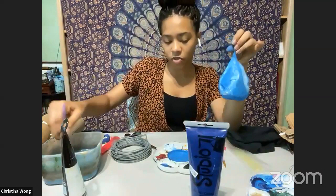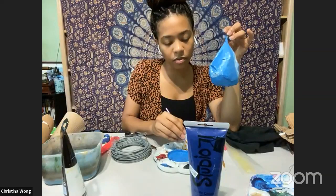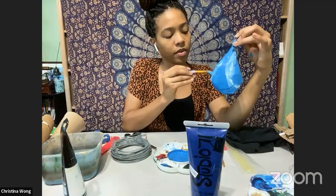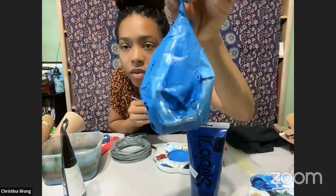Okay. I'm gonna rinse my brush off now. Let's dry it off. We're gonna add some of our blue without mixing it. Just gonna add it on the inside, doing the same motion that we did with the white, kind of going around, following the shape of the drop. And that's how it's looking. Can you see that?